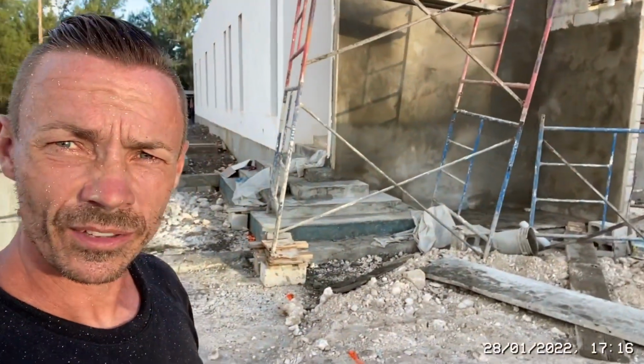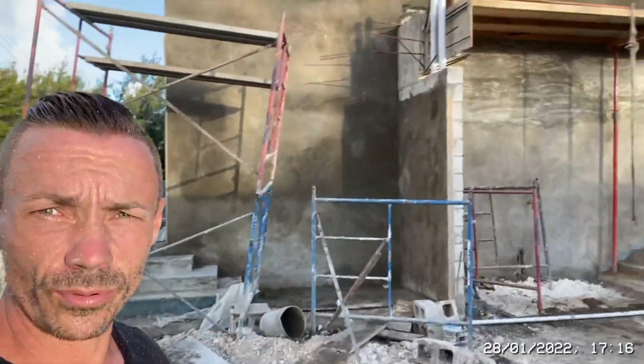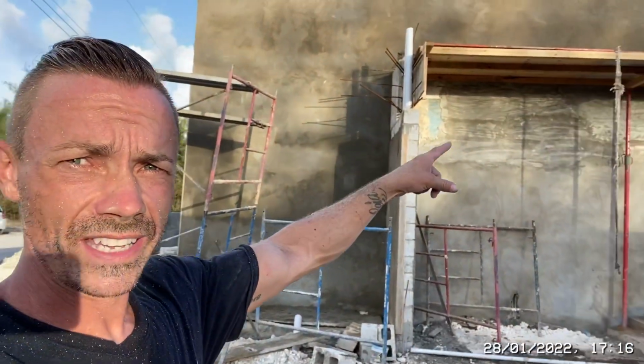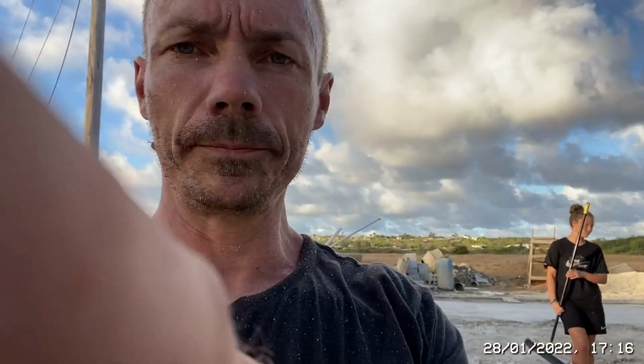5:15 update. Not been on a lot today because there's been so much going on and rain and all sorts. So as you can see, the driveway's had more. The steps have had more. The house has been plastered pretty much around the top and the front. Obviously still need to finish off underneath here, and still need to come around this whole piece here and around the back. But the driveway and the pipes are now in as well, so let me show you.